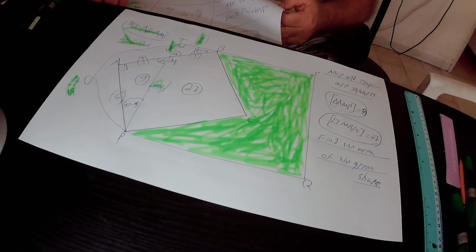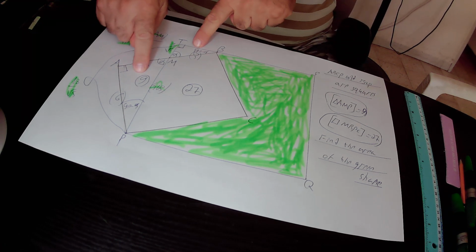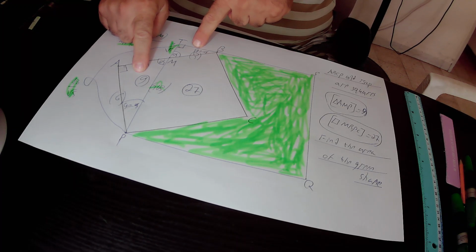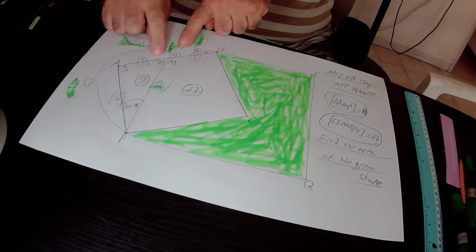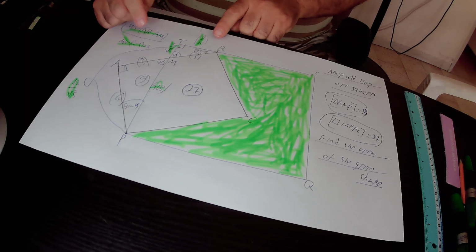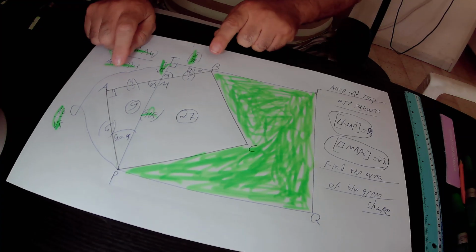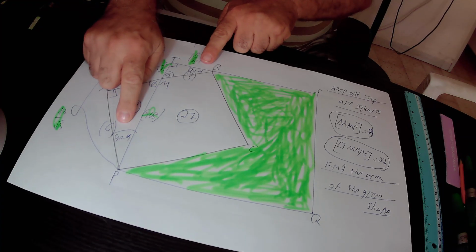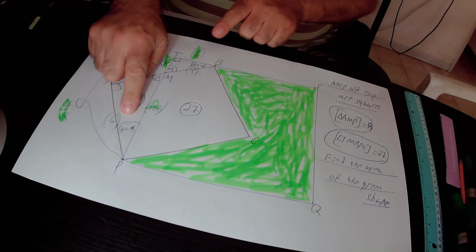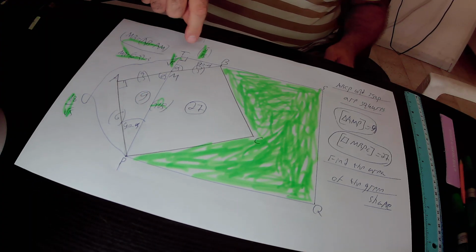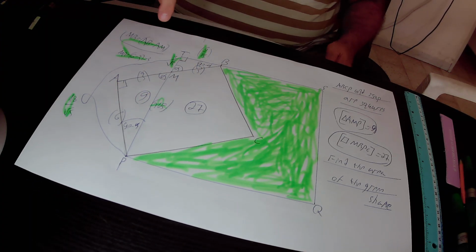So in the next step, we prove that those two right triangles are similar to each other according to the angle similarity rule. So why are those two right triangles similar to each other? First of all, those two angles are both equal to alpha, therefore they are equal to each other. In addition, those two angles are both equal to 90 degrees, and therefore they are equal to each other. And finally, those two angles are both equal to 90 degrees minus alpha, and therefore they are equal to each other.